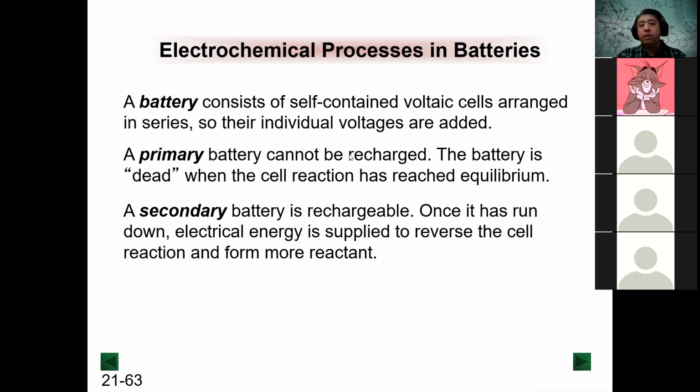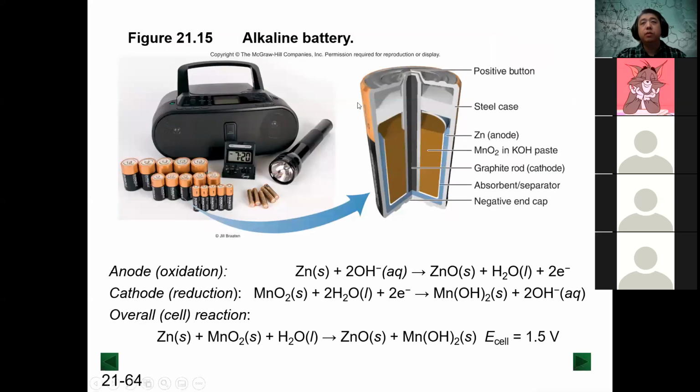Okay, so we're going to go through a couple of examples. You don't need to know these in detail, just have a general idea of them. So you have the alkaline battery. This is a standard primary battery, the ones you see in Duracell. It goes forward in one reaction and that's it. It doesn't allow any reversal here.